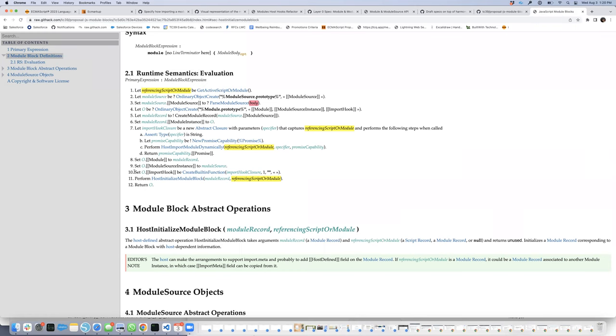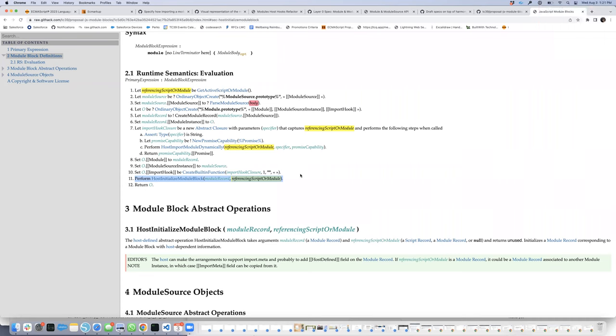One thing that I might be able to do, now that you mention it, is add a new step before this one, which simply says, if the referral is a module record, copy the value of the import meta into it. Because that value could be set or could be undefined, and either way it works. If it is undefined, when someone accesses it, it will be created by the host. If it is defined, then it will use it. And therefore you get the thing that you need. So it might be easier to accommodate that in such a way that we can still call the host initialized block, but it doesn't do much for things that it doesn't know. Yeah, I think that would produce the behavior that I like.